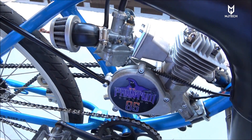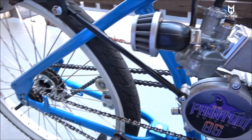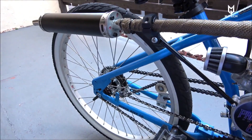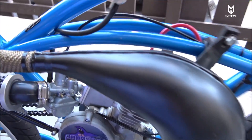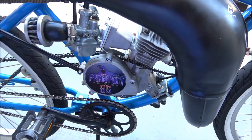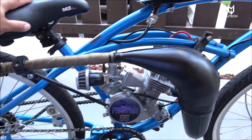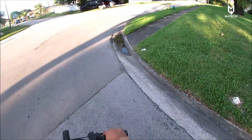I think going to a 70 or 68 main jet will give me a much better top end — right now I think I'm running a little rich. Everything else is exactly as I explained in the previous video; this bike came out quite cool. We're going to go out now for a ride test. I'm not doing a max speed test yet because this motor broke too soon before break-in — it is still breaking in. But it has a lot of power; this thing screams power.